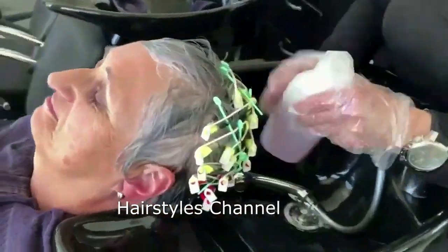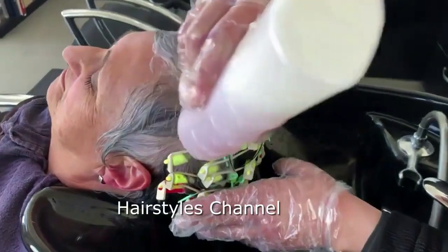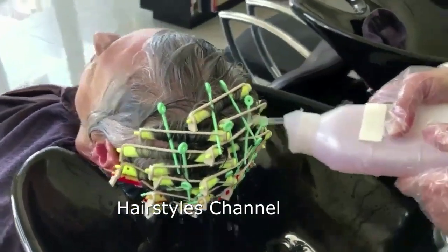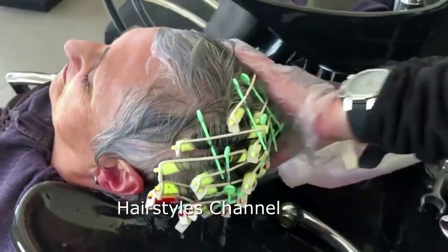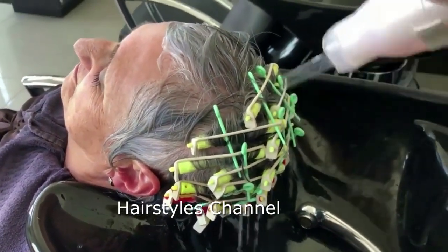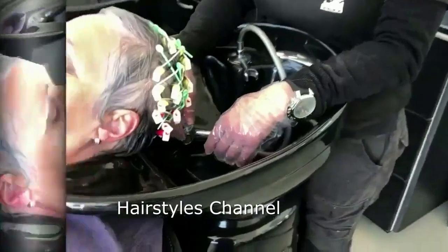So we are back with Angela. We're going to put the fixati in her hair to fix the curl. Put it in one by one, just soft and soft. Go just from here to there. Don't miss even one. I'm going slowly, everything. Going again, try to put in as much as you can. Don't forget, don't miss anything. So we're going to leave it now for 5 minutes. Please, I will come back.